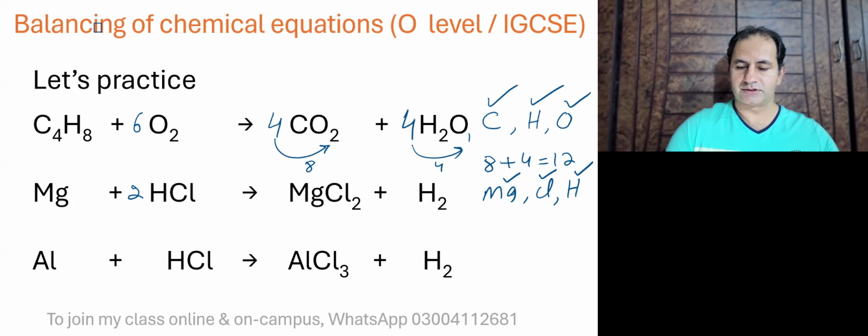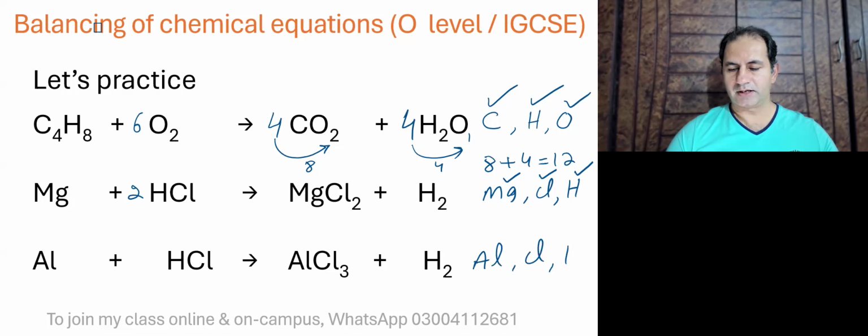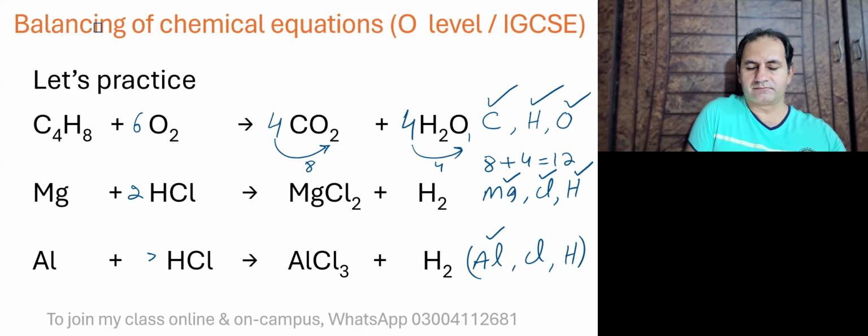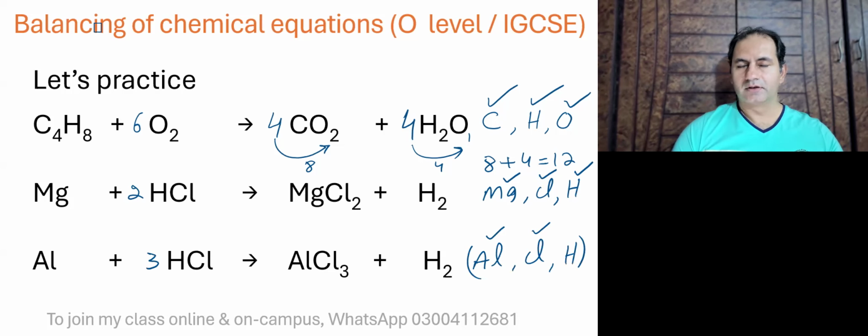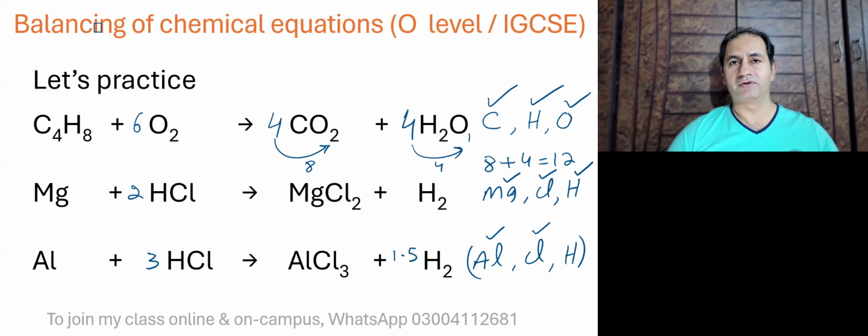In the next equation, aluminium, and then we'll balance chlorine and then hydrogen. Again, aluminium is balanced on both sides of the arrow. Chlorine is 3 on the right side, while on the left side it's 1. So I need to put 3 with HCl. So chlorine is balanced. Now hydrogen, 3 on the left side, 2 on the right side. So what number or a decimal value can I put with the hydrogen to get answer 3? So it is 1.5, because 1.5 multiplied by 2, we get answer 3. So logically, this equation is balanced.